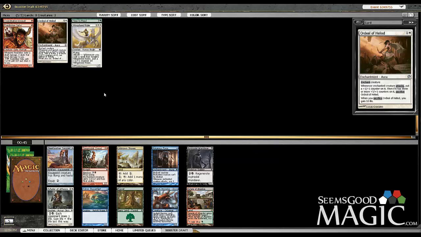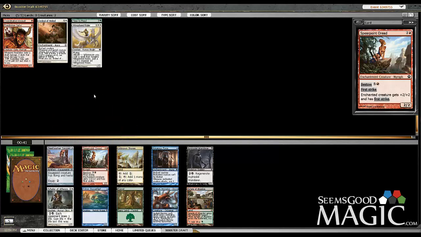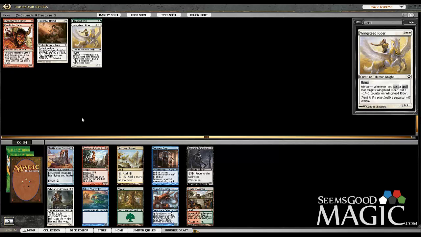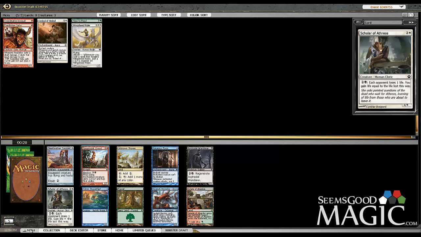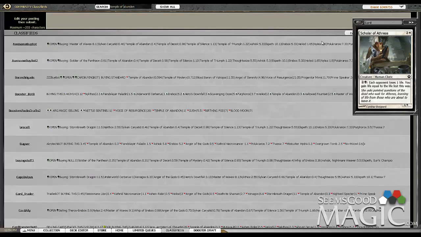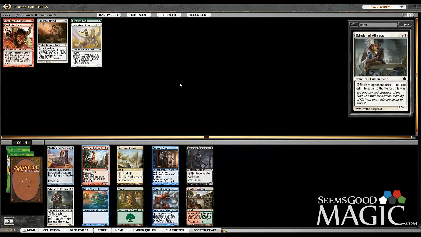So, fascinating directions we can go here. I think we're probably just going to go with the Spear Point Oread. You know, decent first strike body for 3 mana, as well as 6 mana trigger heroic. Quite good. So I'm going to take that over the Temple of Abandon. I'm just going to check real quick. Temple's not worth anything. I'm pretty sure it's not, but just out of curiosity. Temple of Abandon. Nope, not worth anything.